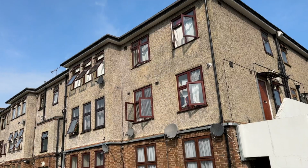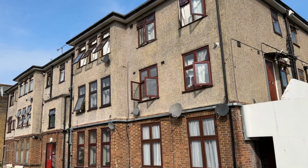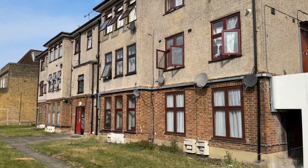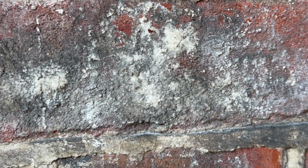Hi guys, welcome to the channel. Today we're here in Purley, where we have done carbon removal on the entire apartment building just over my right shoulder. We've done the carbon removal the whole way around, both on the render and on the brickwork, but we're now left with what looks to be limescale staining on some of the bricks. So today we have drafted in an external contractor who is going to go over the limescale and treat it with their machine.